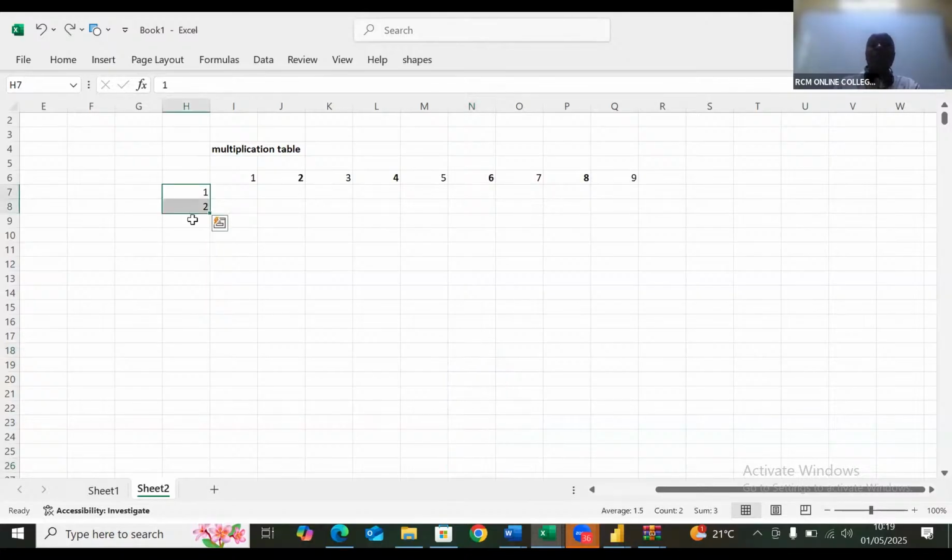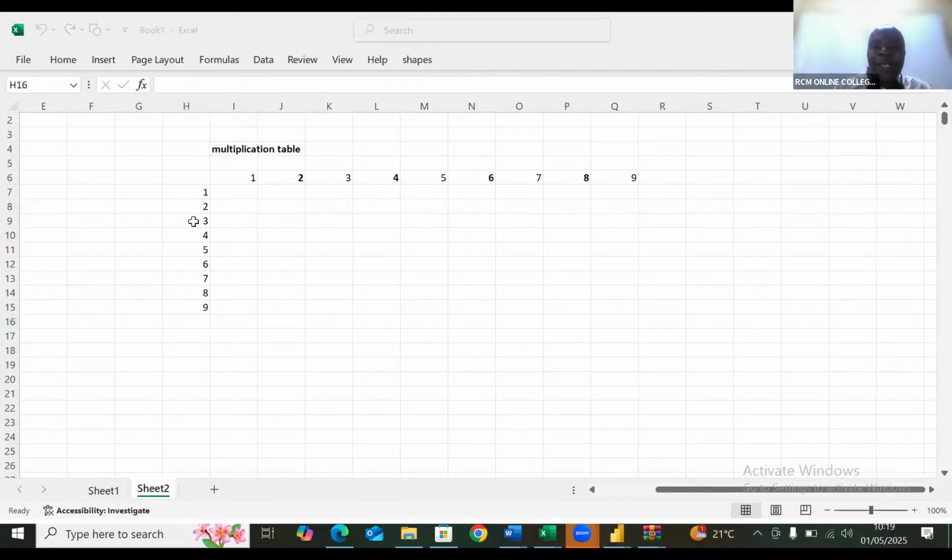Even if you're not able to do this simple one, where you write 1, 2, and then you scroll and autofill, you can just write manually 3, 4, 5, 6, 7, 8, and then 9. Because the concept we want to learn today is much more important than even the automatic writing of those numbers. So are we able to do that, all of us? Clinton, if it doesn't bring sequence, just do it manually.